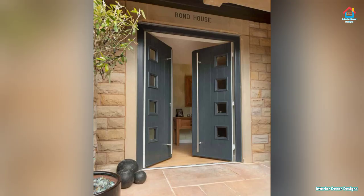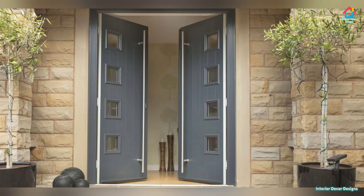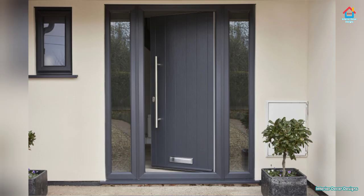Wooden doors are not just beautiful, but elegant and economical as well. Wooden doors will never go out of style, and they are always a thing of beauty. Wood is sturdy and strong, so if ever you are planning on putting a new door into your home, try to consider those features that you have seen in this video.